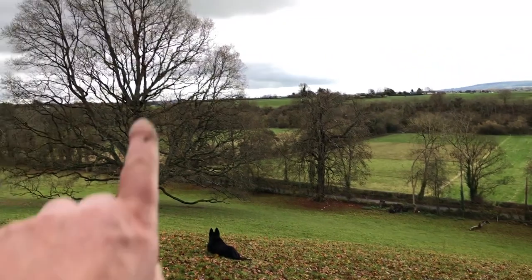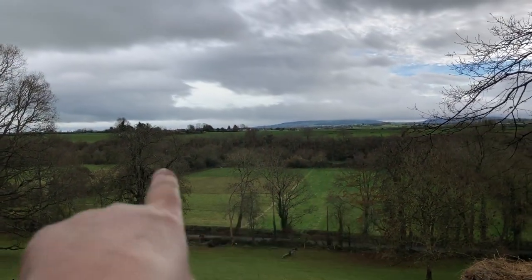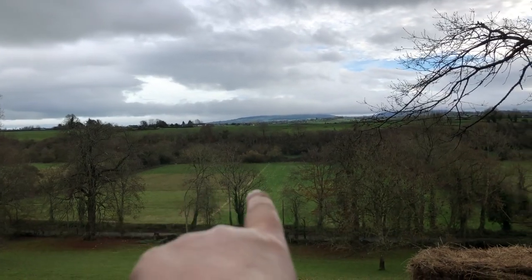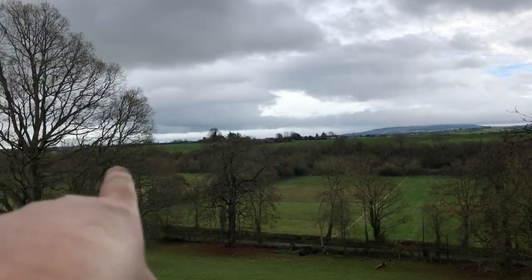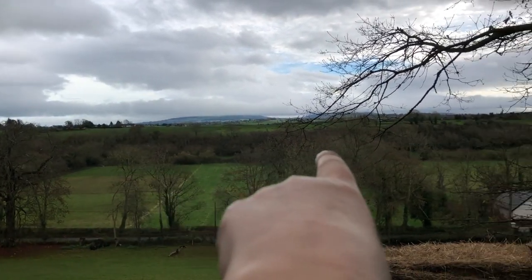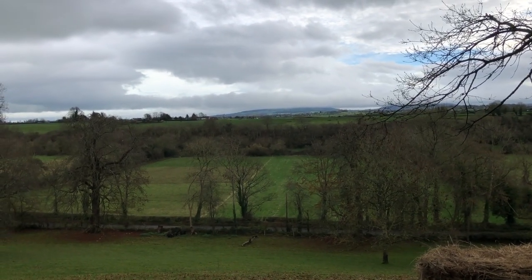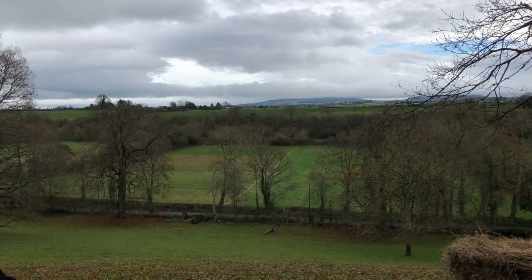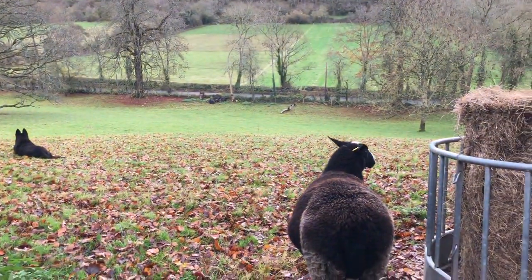So we're in the great oak field. Those are our fields down there that are rented to another farmer. That field there, and that field there, and then the River Nore, that line of trees down at the bottom. Those are willows and elders and all kinds of things, and on the other side of that is the River Nore. So our farm is on the banks of the River Nore.